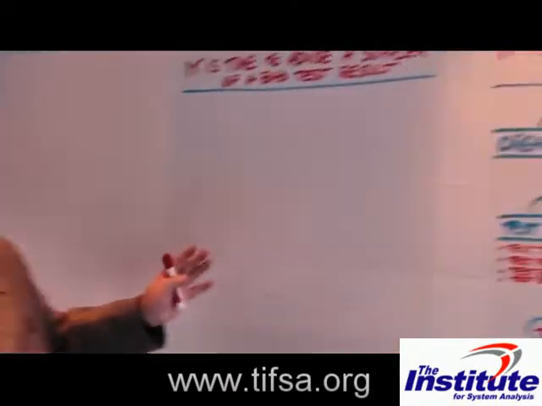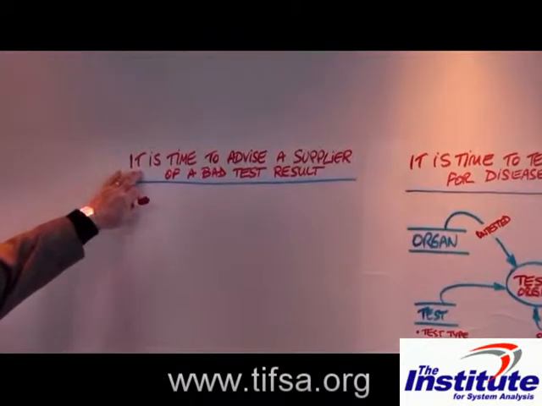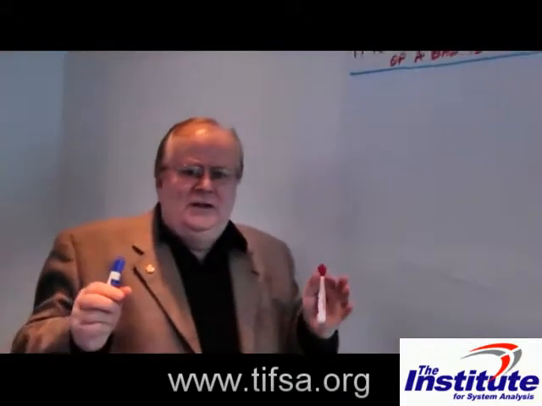So let's go on to the next event on our list. We're coming along very, very nicely with these events. And this one, it's time to advise a supplier of a bad test result. You remember that one of the issues was that we really should tell the supplier when we get bad test results so they can take corrective action on their end.